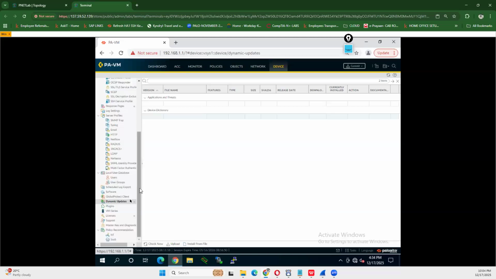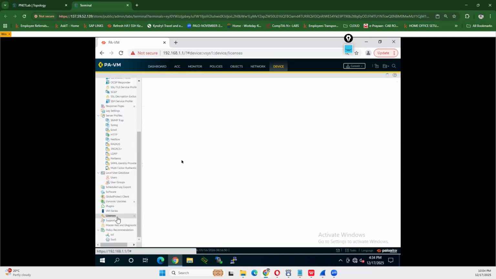Once that is activated, you can come here, and once you click Check Now, if your firewall has internet access to the update server, updates.paloaltonetworks.com, it will fetch that from your customer support portal automatically. So that's exactly what happens here. You need to have internet access for anything to happen on a firewall for your initial configuration. So this is one of them.